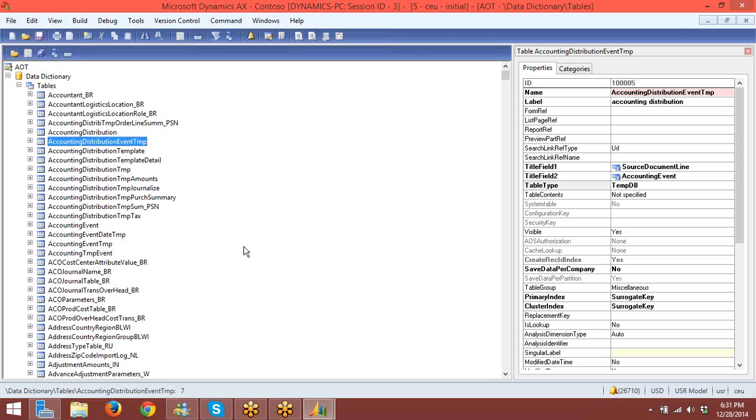Ravi, if multiple people are accessing the same report at the same time, how will it work? Sorry, come again, please. Multiple people are accessing the same report at the same time. Okay. Accessing means you are accessing the static data only, right? You are not executing anything. Let's assume you and I are accessing the same XYZ report at the same time.